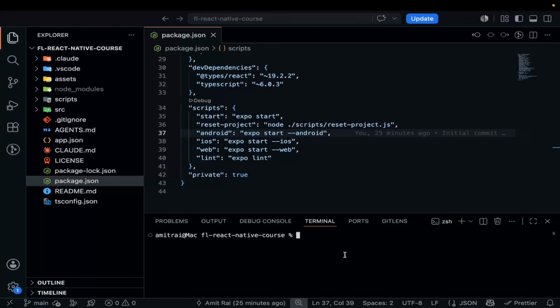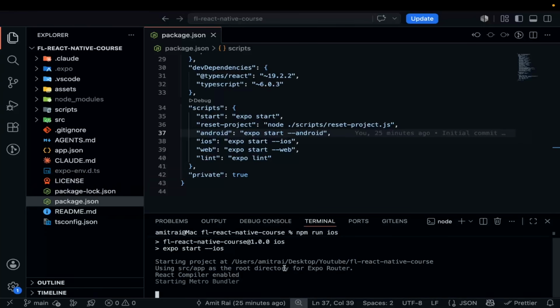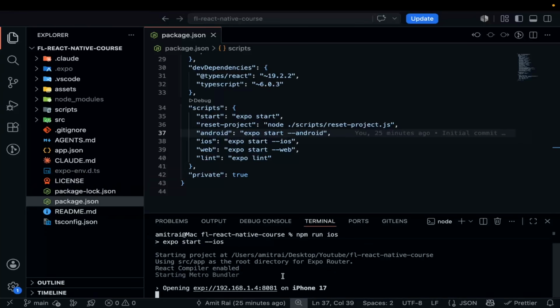I have already installed Xcode and the simulator, so I will run this script, npm run ios, and it will take some time, and it will open the simulator and run this application. So this is opening the app on the iPhone 17.